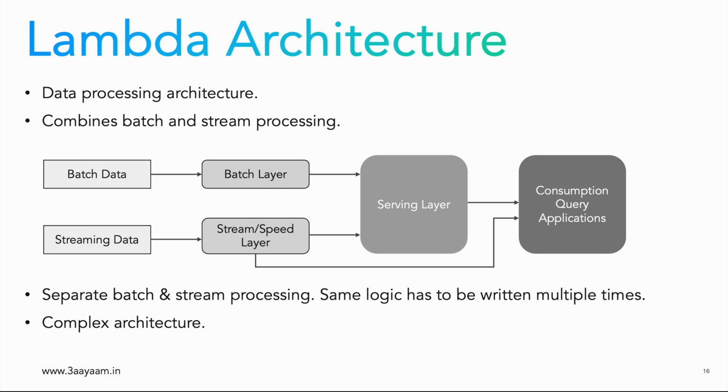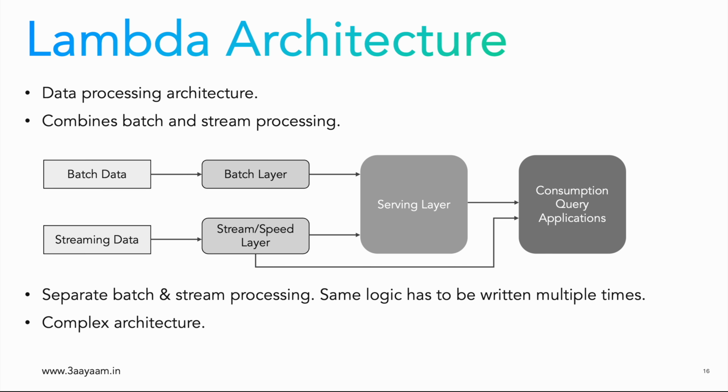And because of this, it brings in a pretty complex architecture, because if there are any changes for that matter, maybe in the batch layer or in the stream layer, you have to make sure that modification of one layer does not break the other layer. So there can be a lot of programs in the speed layer and a lot of programs in the batch layer in your data engineering pipeline, which eventually writes to the serving layer, to multiple databases. And let's say you are changing some of it in the batch layer, and you have to make sure that change does not break the speed layer, because you are eventually landing all the processed data in the serving layer.